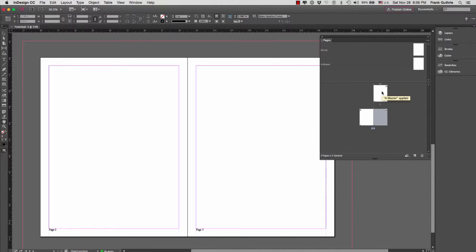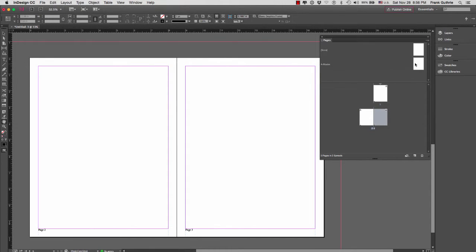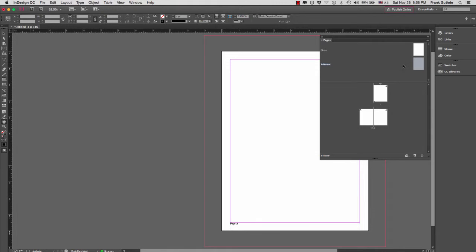I want it on the far right hand side of my pages. Right now these 3 pages, page 1, 2, and 3, are being controlled by the master page. And if I double click on the master page, notice that my text, my page number, is on the left hand side. So in order to correct this, what we need to do is create a right hand side master page.